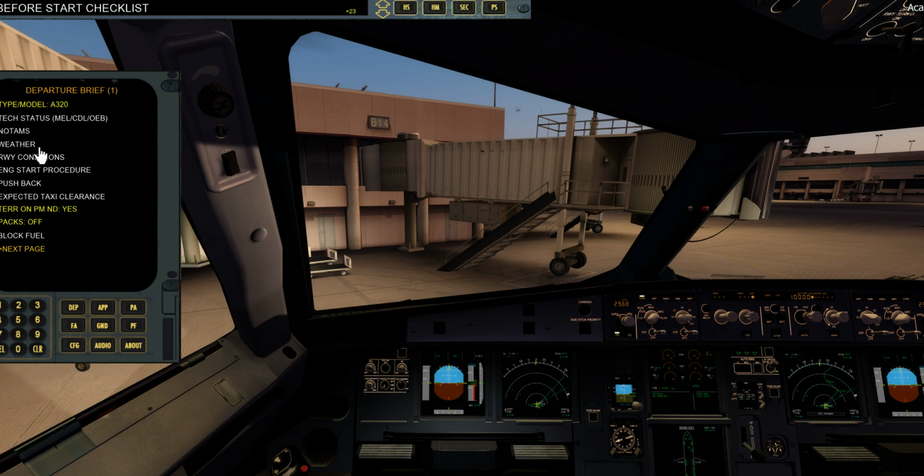Obviously, the stuff in the white is static information, which essentially you would use to brief your departure. We'll do our own briefing here. We won't follow this really, but we do need to put some accurate information in here because this is what the first officer or the pilot monitoring uses for our departure and to make the appropriate callouts. So obviously, terrain on pilot monitoring ND side will be on. It'll be a PAX off departure.